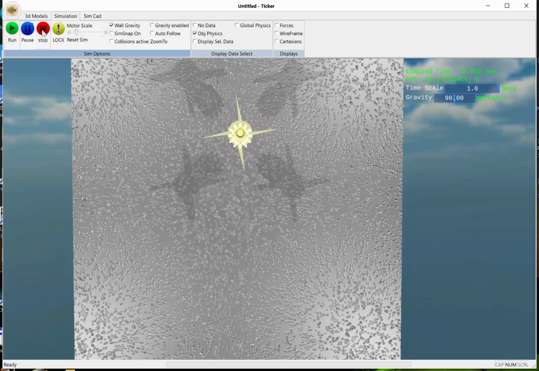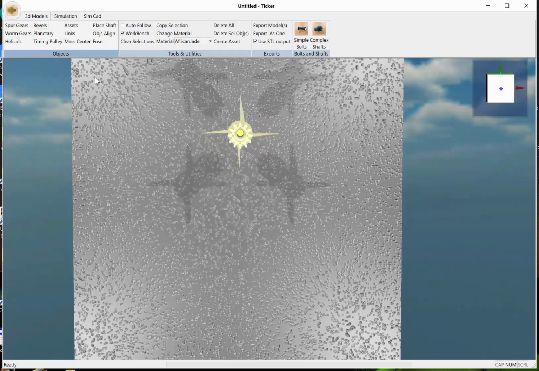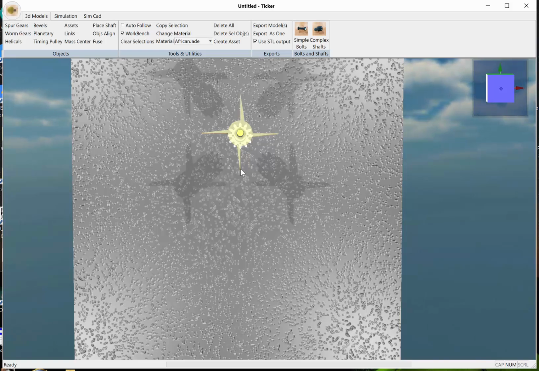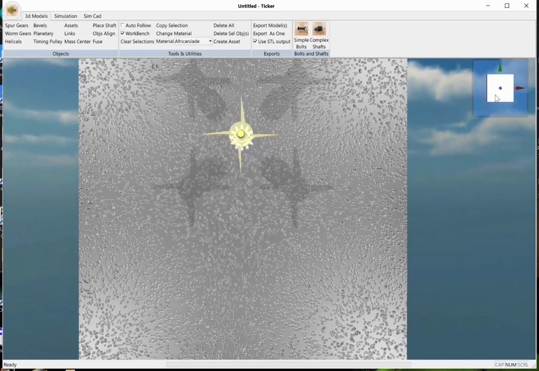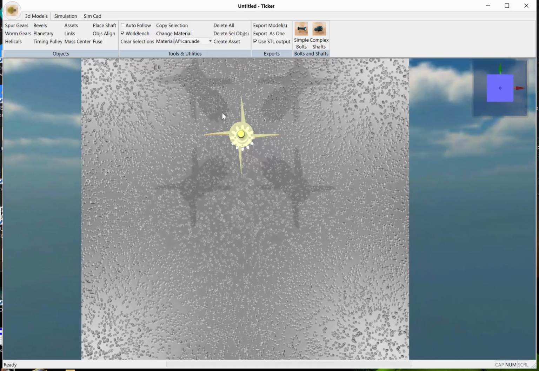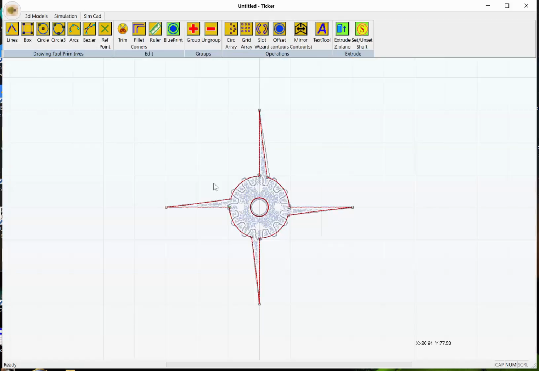So I'm going to stop this, and we're going to go to our modeling screen, because the next point you have to be aware of is if you look at this cube, you can see other faces are showing up, and that means we're not actually facing directly into the screen at the moment. It's important that you do so if you're using blueprint mode, because otherwise when you extrude, if I were to go to the CAD screen and draw something, when it extrudes, it would extrude on this plane, which is not straight in. If I click on the face, you can see we straightened out a bit. Now we're on plane and we can go back to SimCAD.